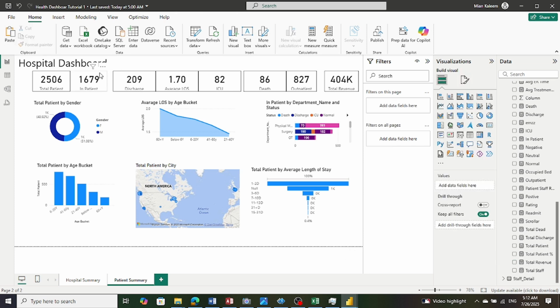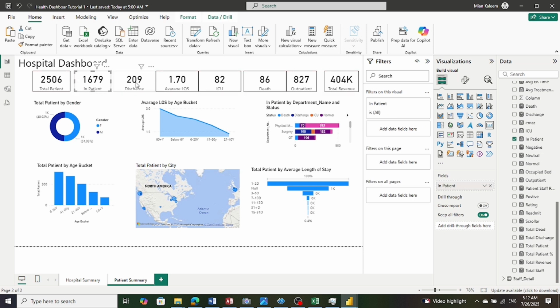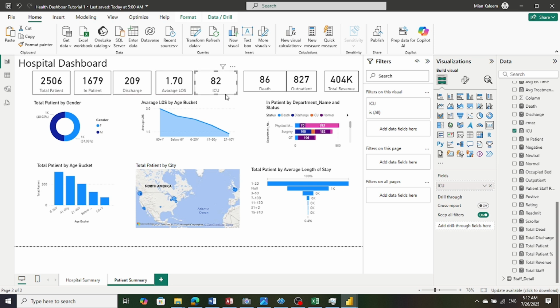Okay, so let's align these. You see, viewers, Power BI is a very intuitive tool, very easy to use.